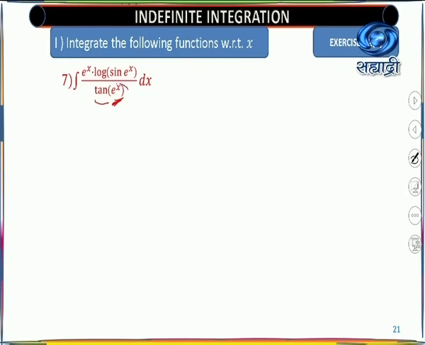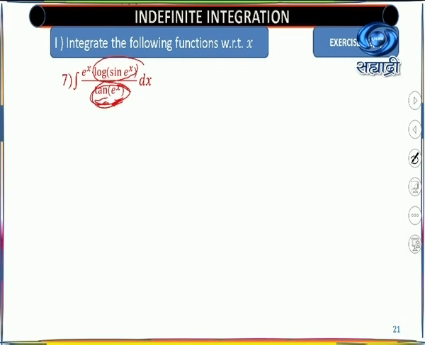Now look at here. If you will substitute for tan, e raised to x is there, it's okay. But for the tan derivative, you will get sec square, which is not in your function. So that means there is no chance of substitution for tan e raised to x. Now we are left with only to substitute for the log sin e raised to x, because it's a composite function. So you have to take log sin e raised to x together. And we'll start thinking whether our function is able to find out the remaining values. e raised to x is already there, even though if you will substitute log of sin of e raised to x.